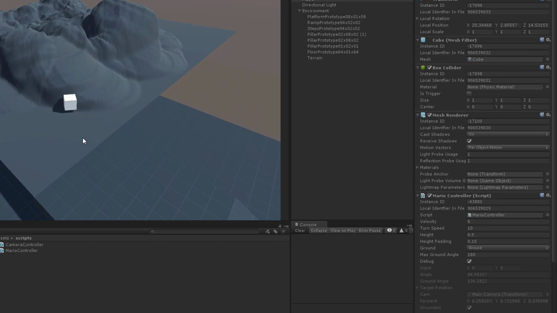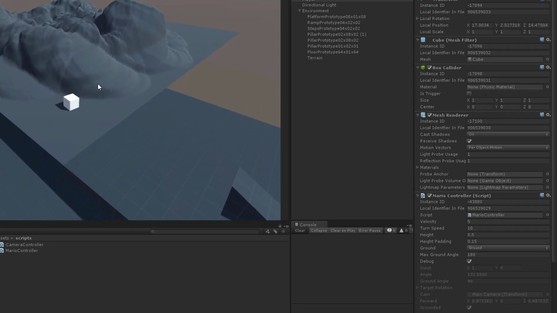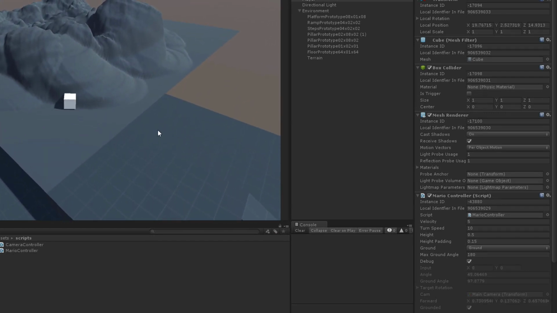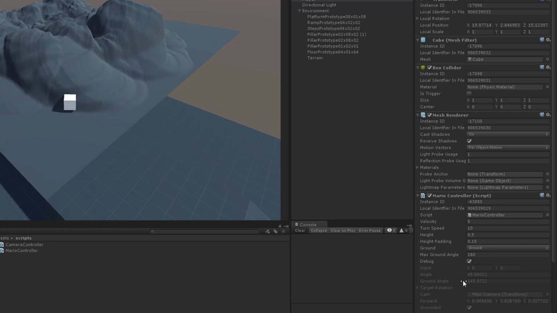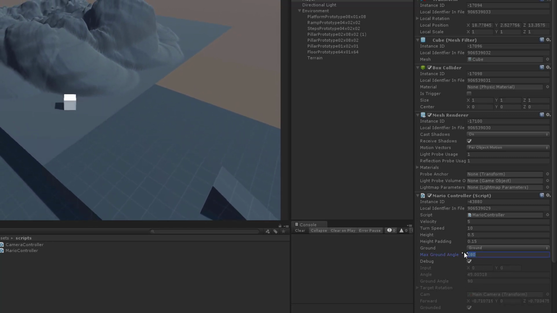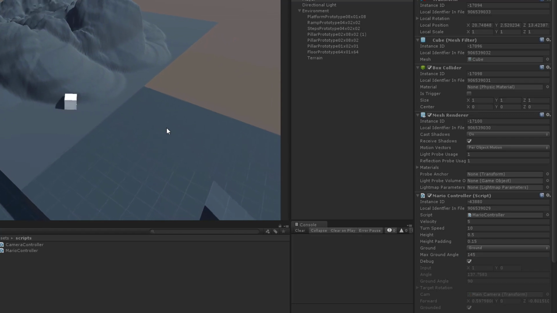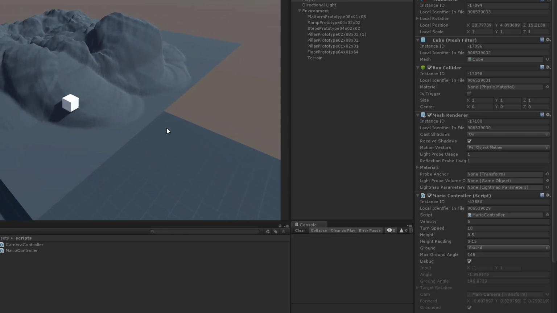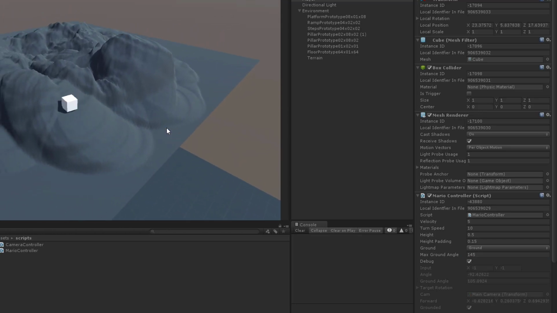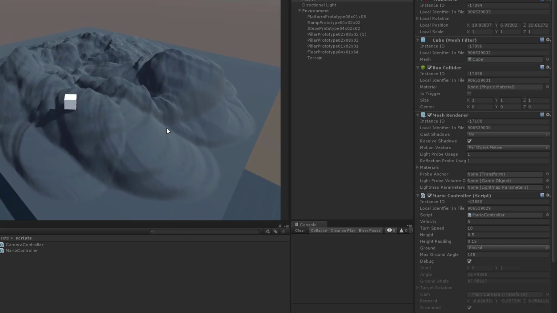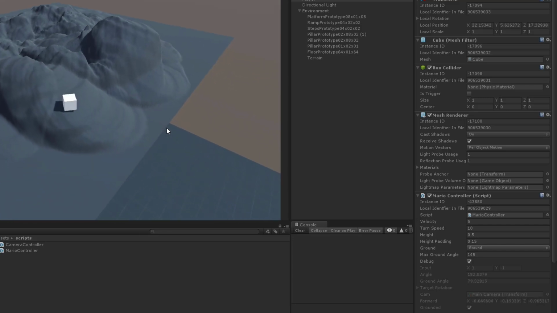And let's say we don't want to be able to go up this slope because it's too steep. So we can just go right up to it and look at our ground angle. That's 145. And then we can say, hey, let's make our max ground angle that angle. And then let's try to run up it. So then we stop. Now, there is a little bit of an issue, and this is something I see in several games actually, where if you're going sideways, you can still run up it.